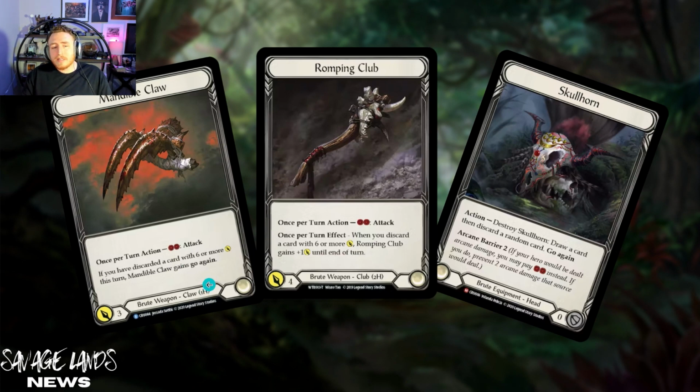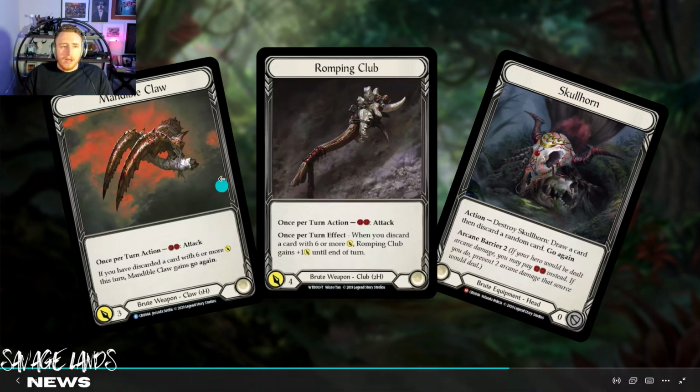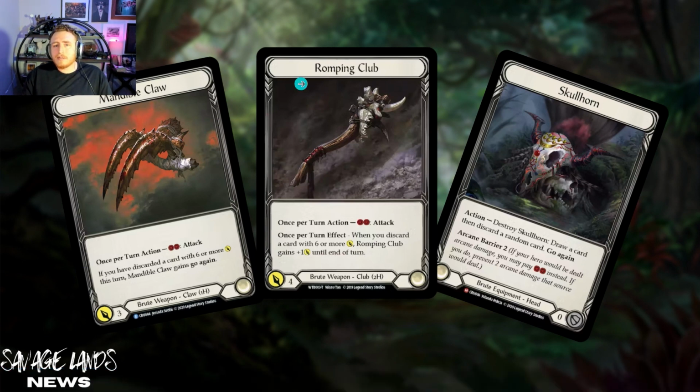Mandible Claw requires you to discard to get go again. That's a lot worse than having to play a card to get go again. And 2 for 3 isn't amazing. But once you enable this card on your explosive turns, man, that's how you do those 20 damage blood rushes. Same thing with Romping Club, right? 2 for 4 is just super good. 2 for 5, once you figured out how to turn on its passive ability, really good. That's 1 point below a Nothos and it's cheaper.